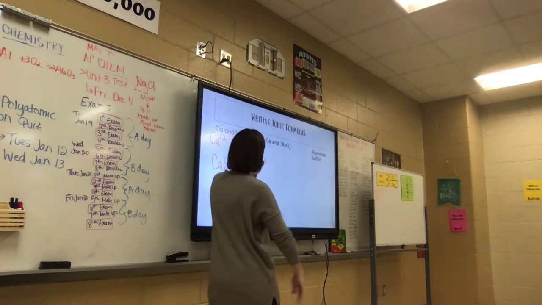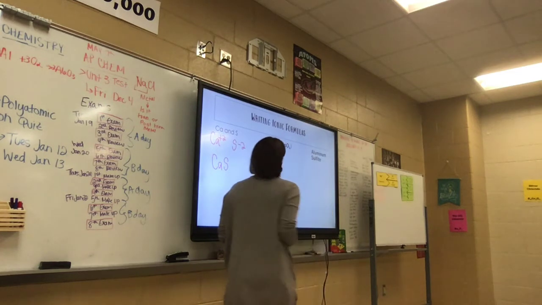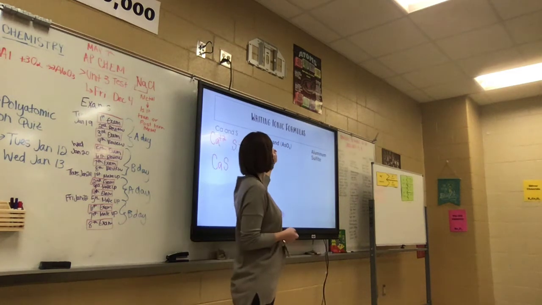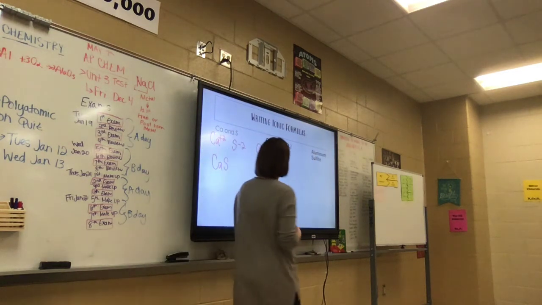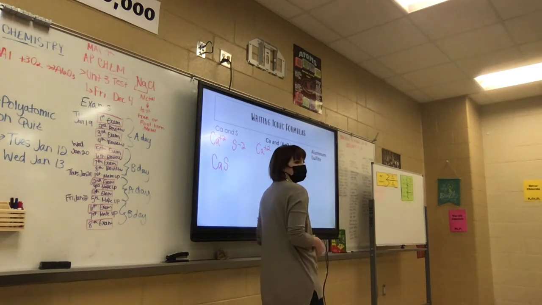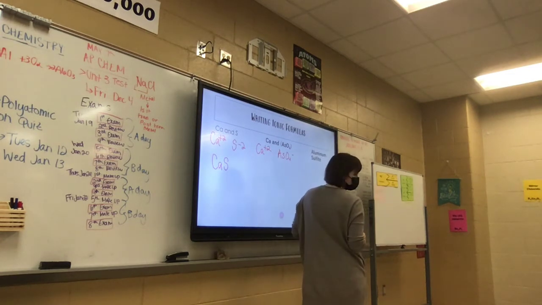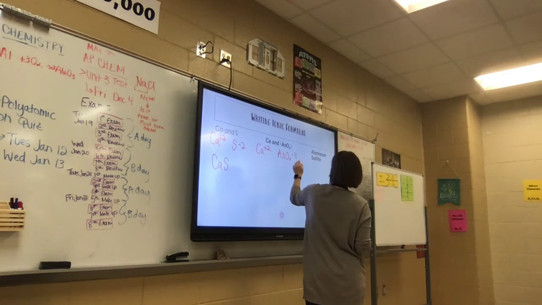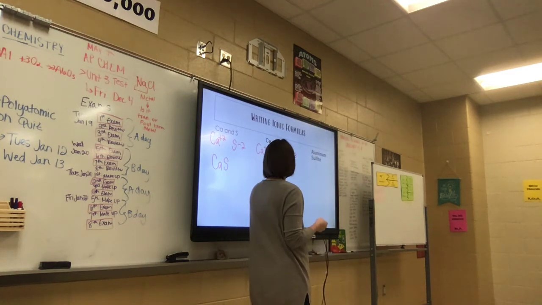Next one, we also have calcium. So we did calcium +2. Now, what is AsO4? Arsenate. Okay, it's a polyatomic ion. Now remember, the 4 does not mean I have 4 arsenates, right? That is part of arsenate. And all of arsenate has what charge? -3. Okay? So we got a +2 over here and a -3.